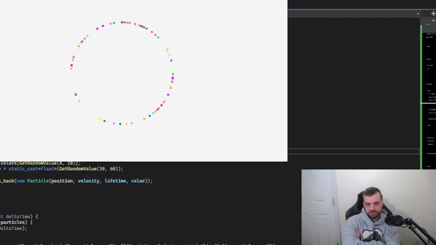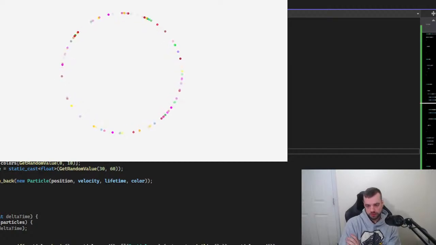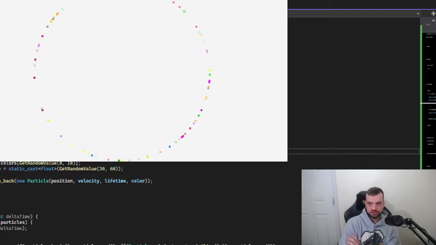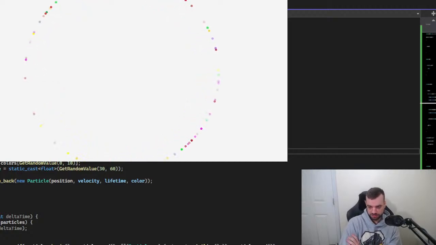I don't know if you can see, but some of them will lose their solidness and become transparent, and then they'll blink back into solid and then go back to being transparent. I wonder why that is. On the bottom right, you can see it blinking in and out of transparency.